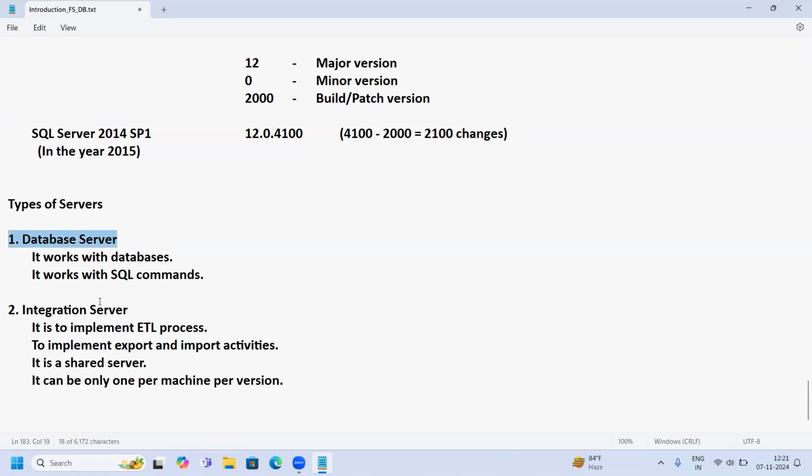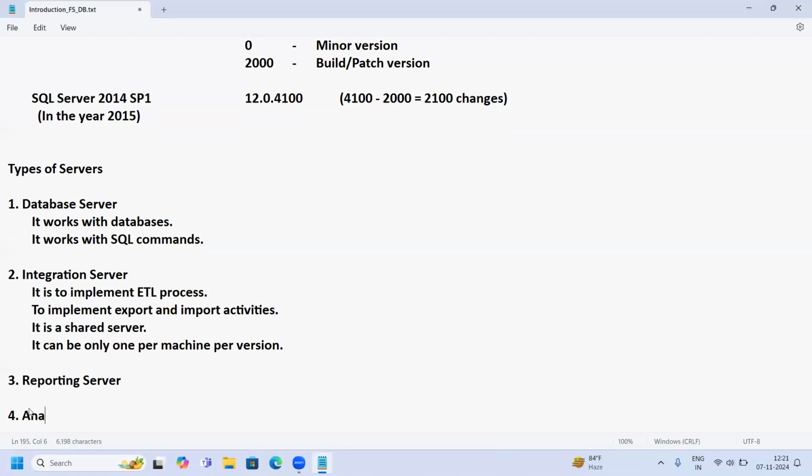If someone is working on business intelligence, for them these three servers are required: integration server, reporting server, and fourth is the analysis server.